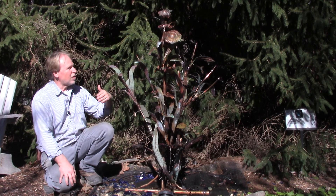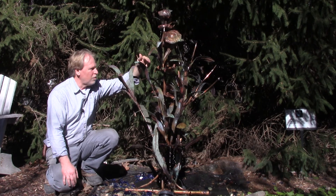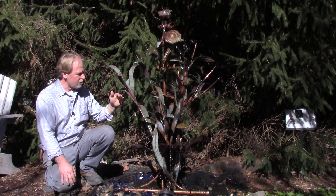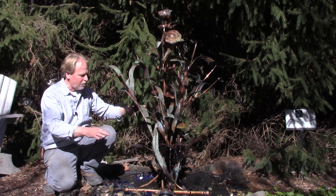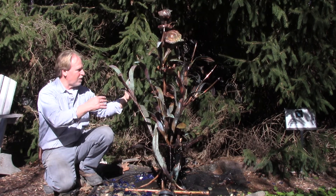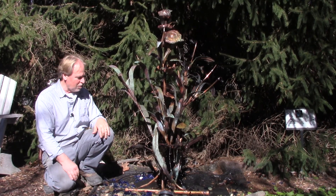The water is coming down and you see a series of tiers that come out right up here — about seven tiers, or you could call them tears. The water is kind of coming out and going different places. It does go down into these little copper bowls, but it also flows down some of the leaves and things like that. Those are adjustments he made when he hooked it up.